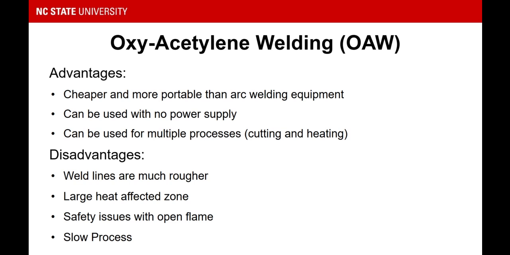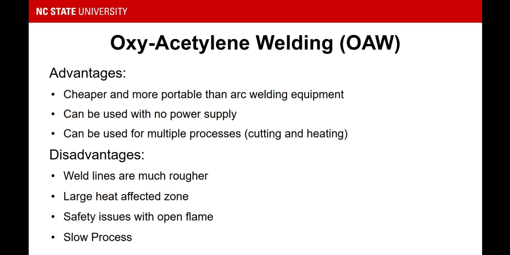Oxyacetylene welding is very relative to TIG welding. And if you know anything about TIG welding, or you will learn about it here in a future video, it's used for thinner materials. It does generate a lot of heat, but it's very direct where it places it, and so it doesn't do a good job on thicker materials.